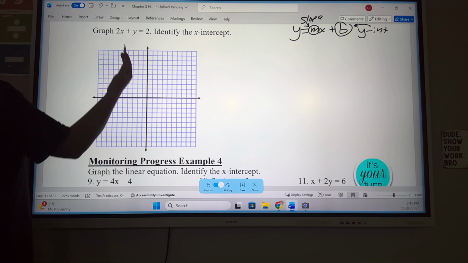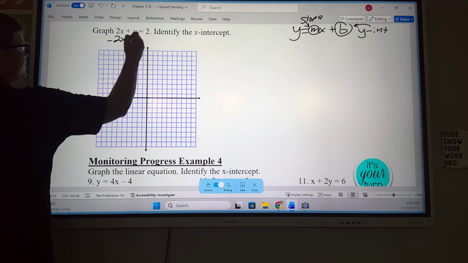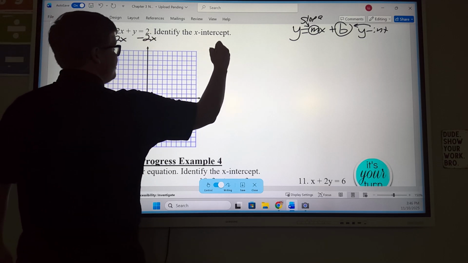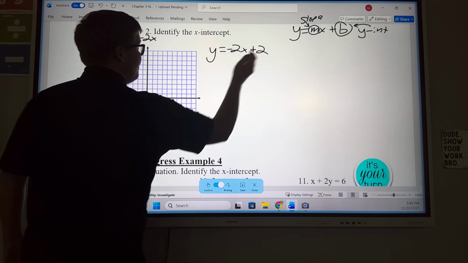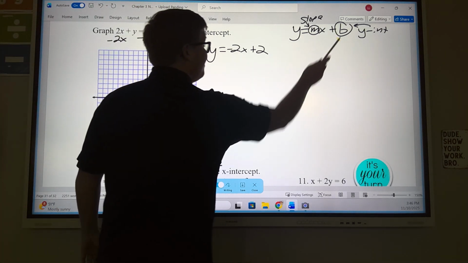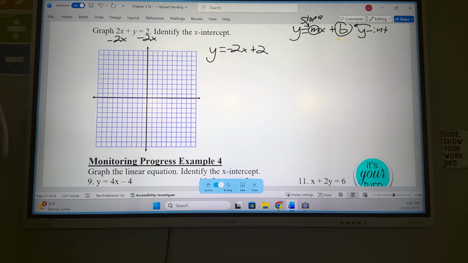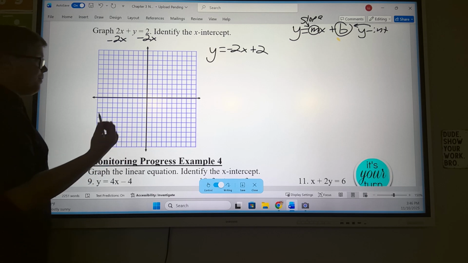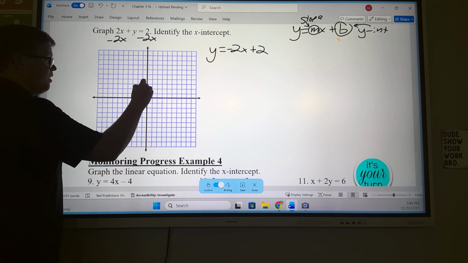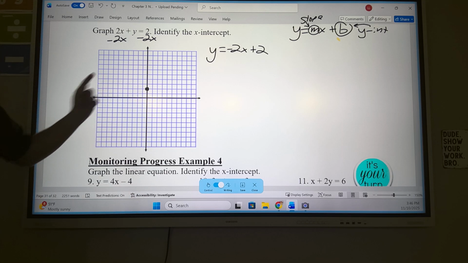So we're going to convert this standard form equation to slope-intercept form. We subtract our 2x. Our new equation is y equals a negative 2x plus 2. Y is by itself, that's all we have to do. Okay, according to this right here, we have what we need. We have a slope of negative 2 and we have a y-intercept of 2. The y-intercept is where our line crosses the y-axis. So that tells us that our y-intercept of positive 2, we go up to 2 and make our first point because we know our line is going to cross either direction through that point on the y-axis.